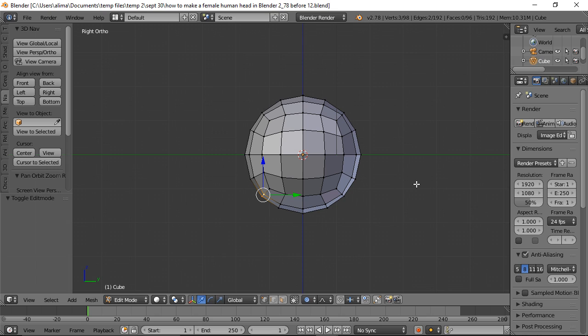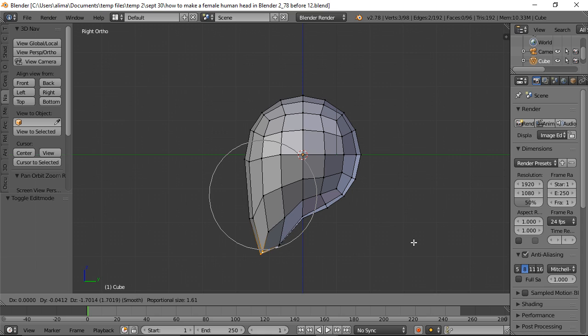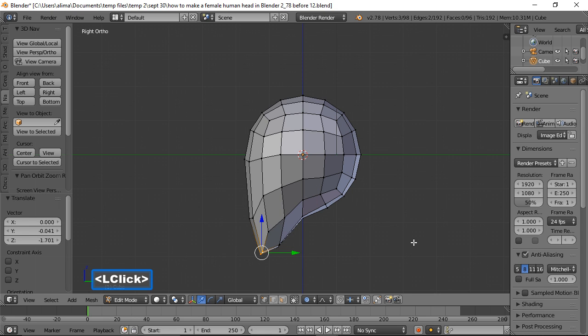Okay, with those three vertices selected, what we want to do is press the G key. The G key allows you to move things in Blender. However, a lot of times when I press the G key with the proportional editing tool on, I'm interested in seeing that circle that just popped up. That circle shows us the area of influence that the proportional editing tool is affecting, right? So what you want to do is pull down. See how I pull down? Basically what we're doing is pulling down the chin. That chin is very pointy there. So I'm going to roll my mouse wheel back, and as I roll the mouse wheel back, the proportional editing tool smoothed out the chin, right? Then I'll push forward just slightly, and then I'm going to left click to lock that in.